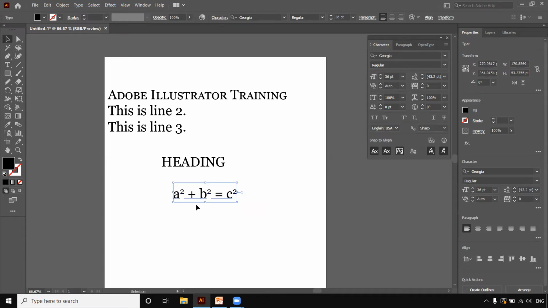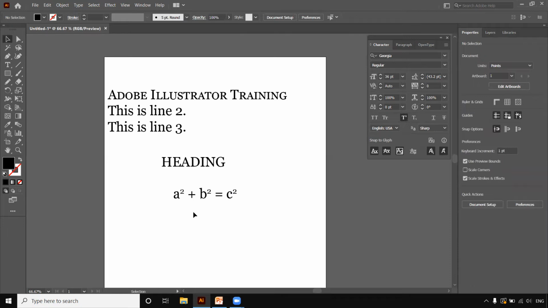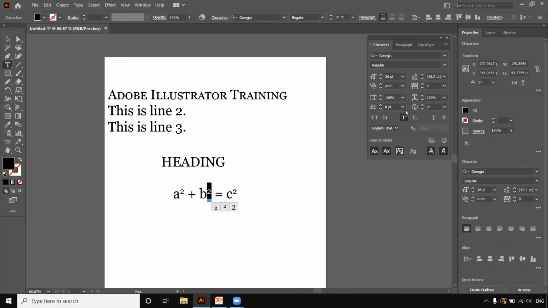So this will come in handy while you are writing equations related to algebra or anything that requires text to be in superscript. We can simply select that text and use this option. Now if I click on this option again, it'll bring it back from the superscript and place it as normal text. If you want to enable this again, just click on this and it will go into the superscript. Now again if I type in any text, it is currently coming in the superscript. But if you don't want that, just make sure that you have disabled this option.